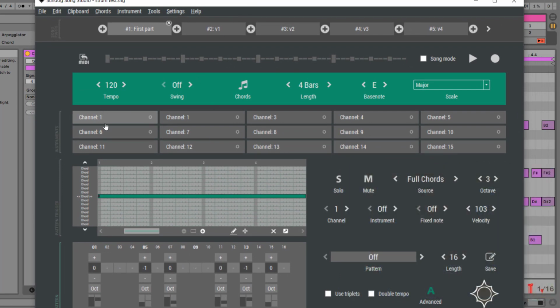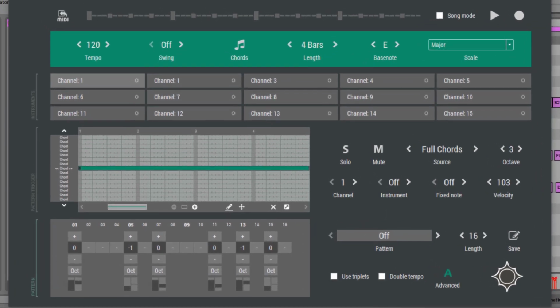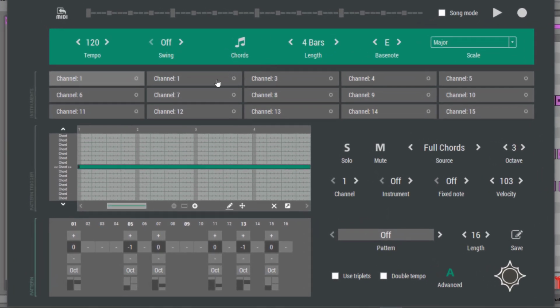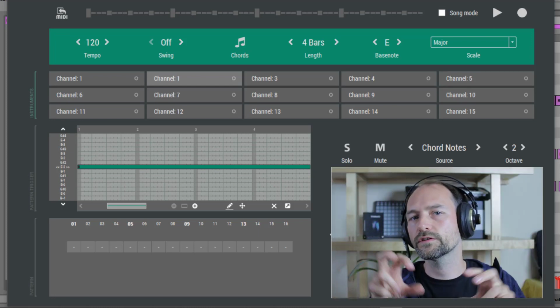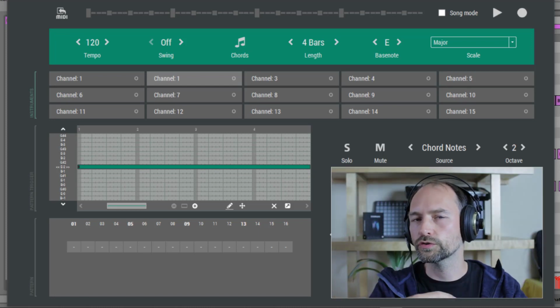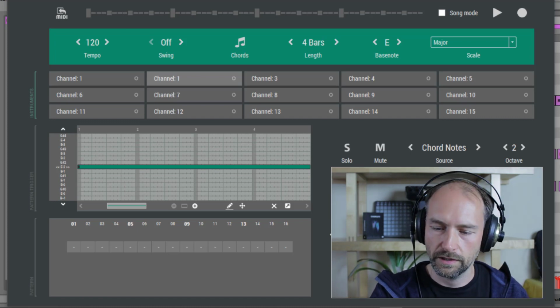In this instrument box we use the full chords mode, but now we will add some body to this rhythm and we will use another box for that. Here we'll use octave 3, and in the next box we will use octave 2, so 1 octave down. We will use the same channel, it's also on MIDI channel 1, and Sundog will use this information to merge the notes into one instrument.